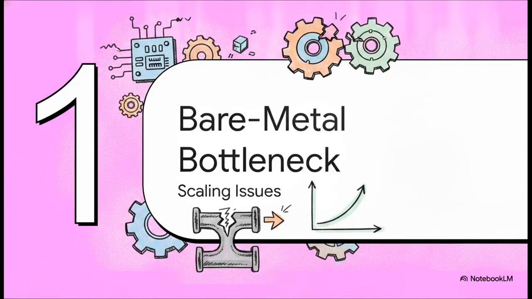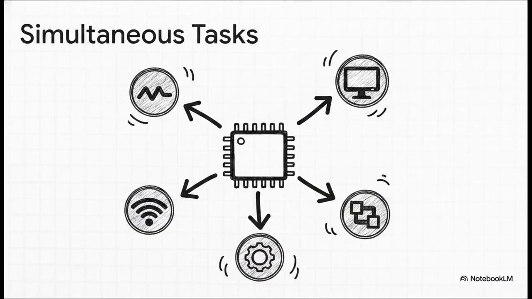Okay, let's dive into this with Section 1, the bare metal bottleneck. Think about what's actually going on inside a modern device. The microcontroller is literally working overtime. It has to constantly read data from high-speed sensors, instantly update a display so the user doesn't see any lag, communicate over UART, actively handle a super complex Wi-Fi stack, and send precise signals to control motors. And here's the kicker. It has to do all of this simultaneously. Every single one of these tasks is screaming for the processor's attention right this second.